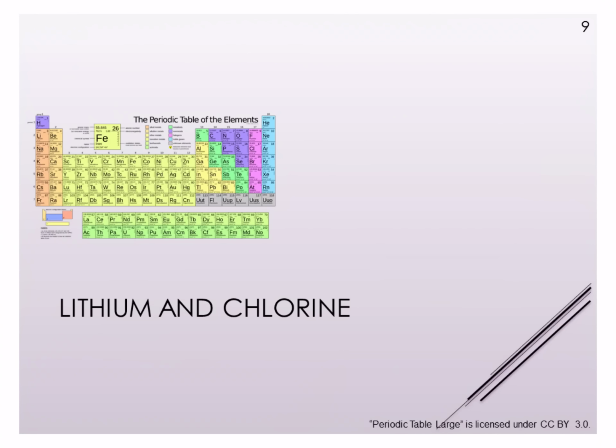So the easiest way to see how these compounds are formed and what those subscripts are going to be is actually to look through some examples. And so what we're going to look at is if we have lithium and chlorine. So what we want to do is look over here on the periodic table, and we see lithium is way over here on the left. It is a metal. It's on the left side of the periodic table.